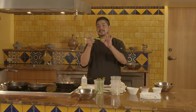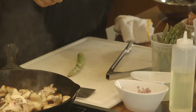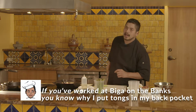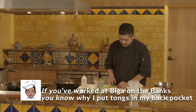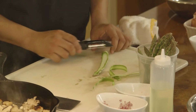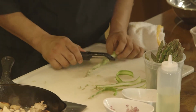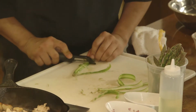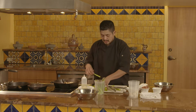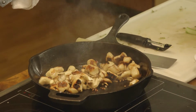Now we have our asparagus here, you can see. And to it, what we're gonna do is we're gonna use a potato peeler and we're gonna shave it and we're gonna create these beautiful little ribbons. And these ribbons are gonna act kind of like our salad. So this is all we're doing to it. And we're gonna pour that vinaigrette right on top. And we're gonna allow the heat and the acid from the vinaigrette to break this down. And what we'll end up with are these beautiful little ribbons, see? So we're gonna turn this one off and let it rest a little bit.